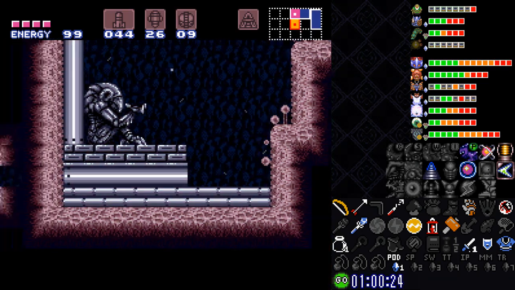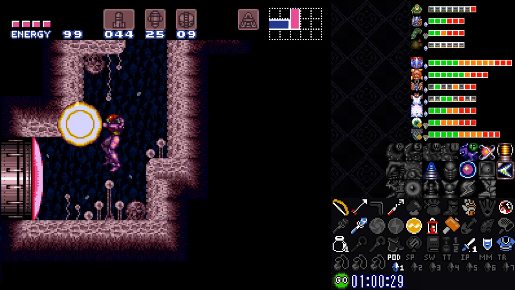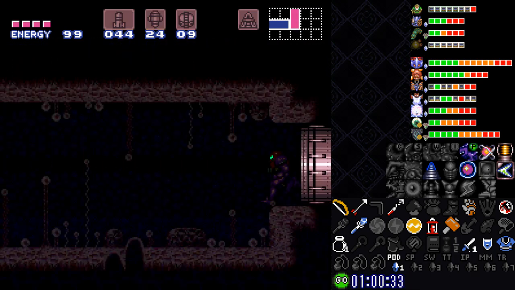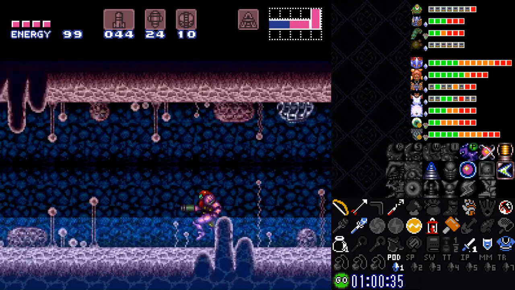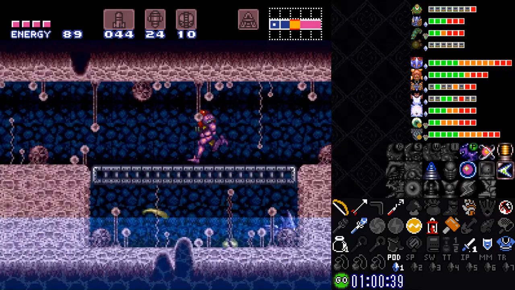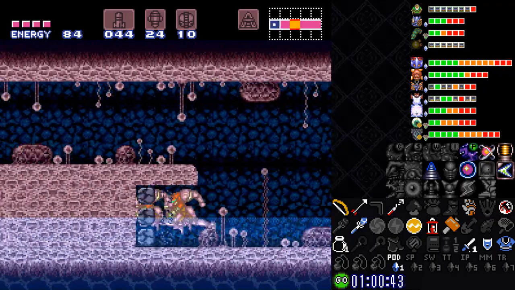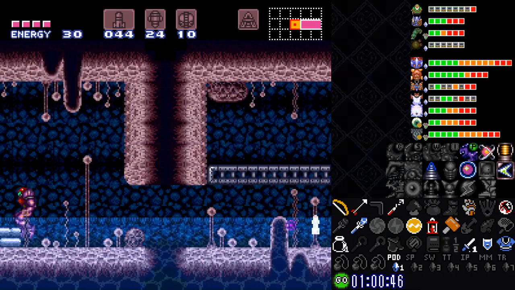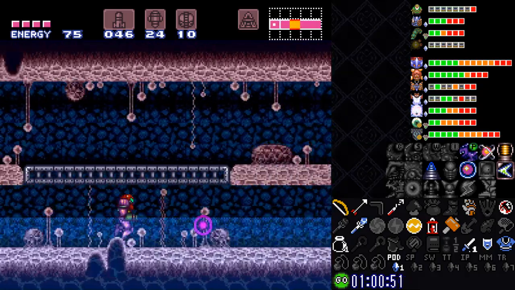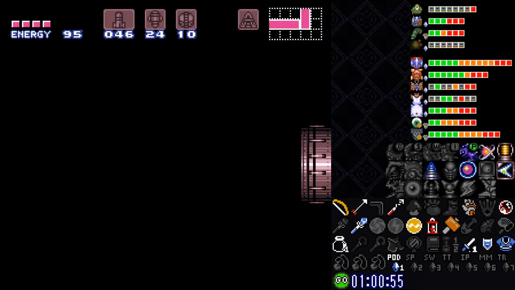Now, I actually have both gravity and speed booster, so I'm gonna go down here and miss the door entirely and get this item, Waterway. Now, you can get this item if you don't have speed booster, because you can do a short charge up top here. And then do this to get across. Ooh, alright!